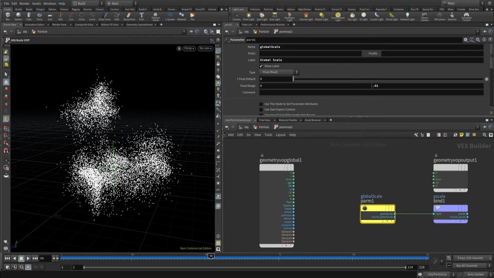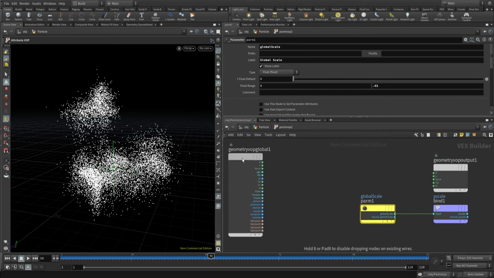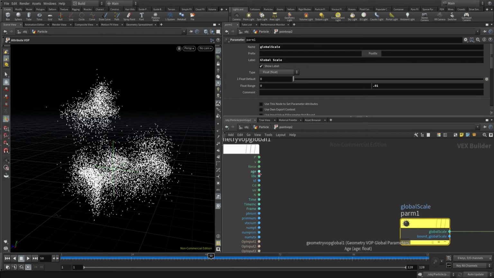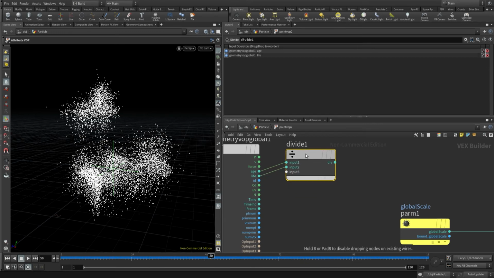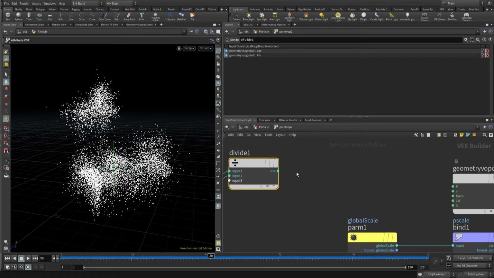We're going to try to make these particles start out big, and then as they're dying, they slowly fade away, getting smaller and smaller. So some of the attributes that we'll be needing are these age and life attributes. So if we hit tab and create a divide node, we can hook our age and life attributes into that first divide node.